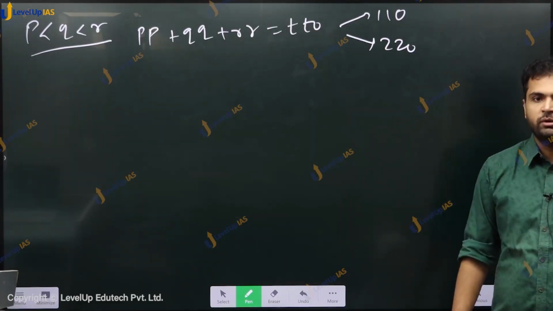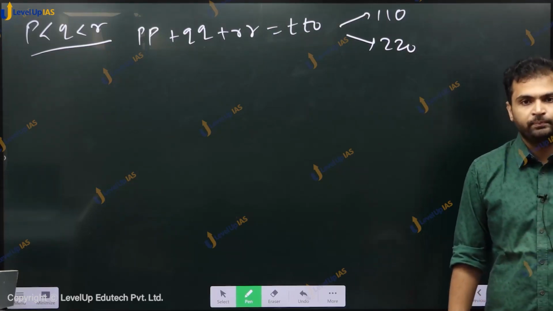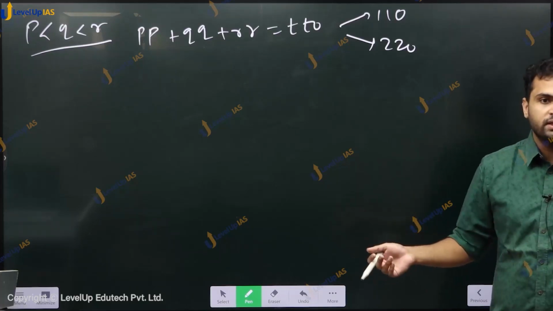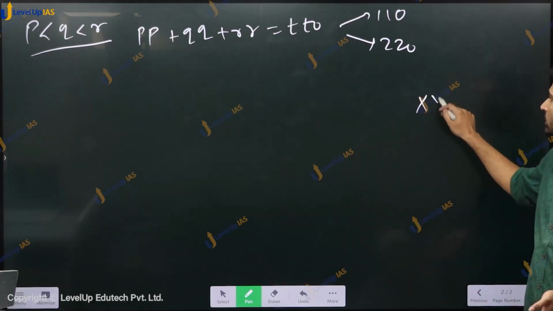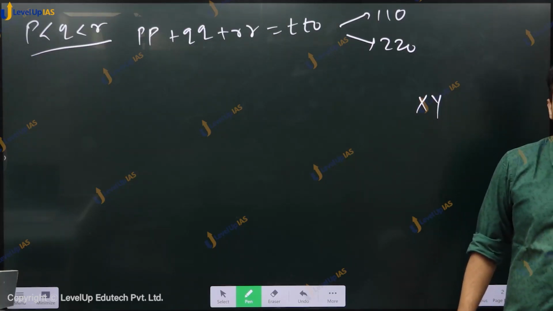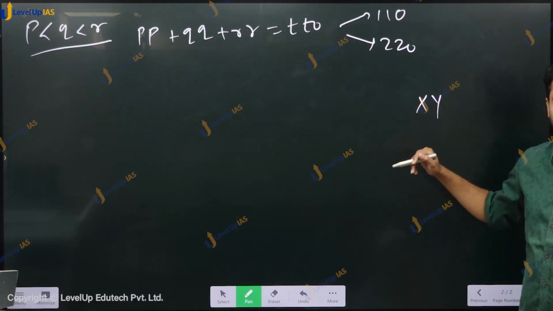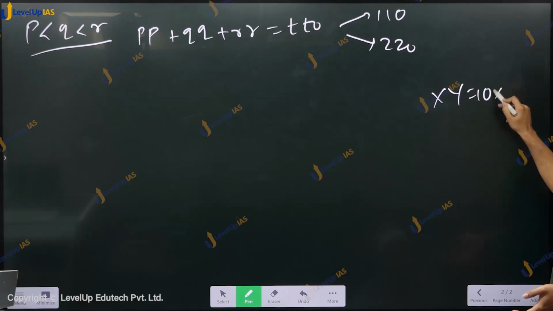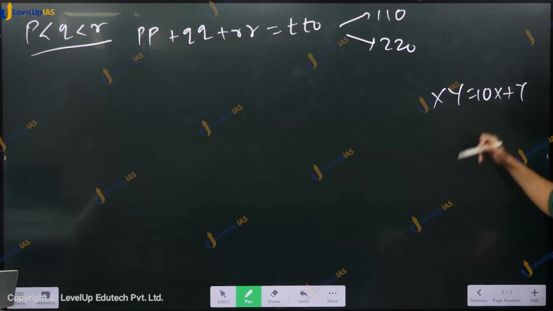Here, if you read the statement, they are saying the number of possibilities of P is 5. So at least 5 answers could be there, so you would put all the 5 answers. How would you proceed? Whenever there were unknown digits like XY, what did you do? Place values. Right, you write XY is equal to 10x plus y, and then see what conditions are there.